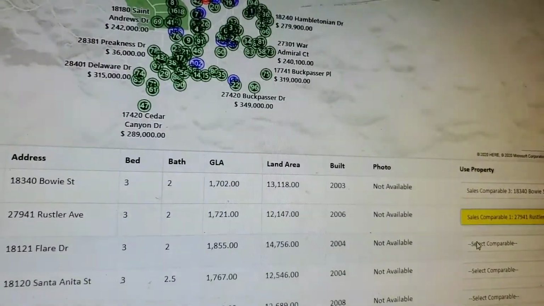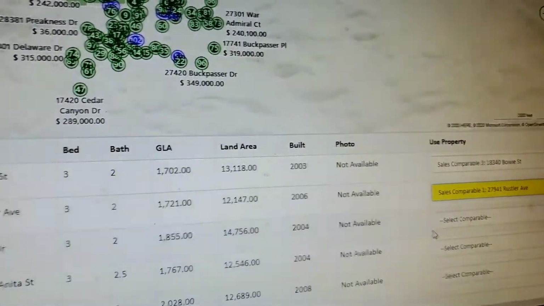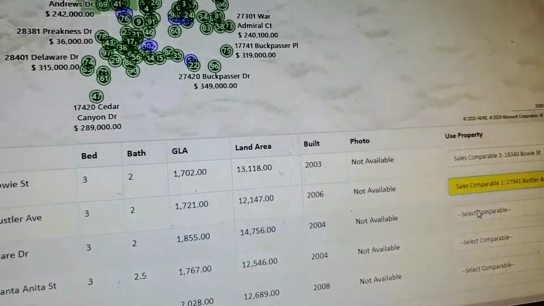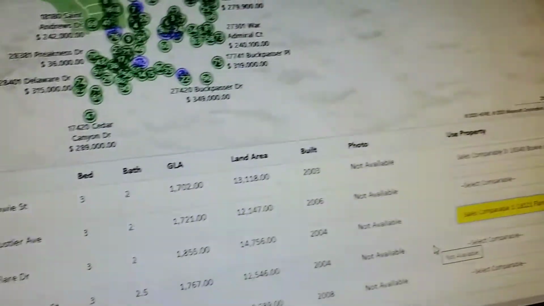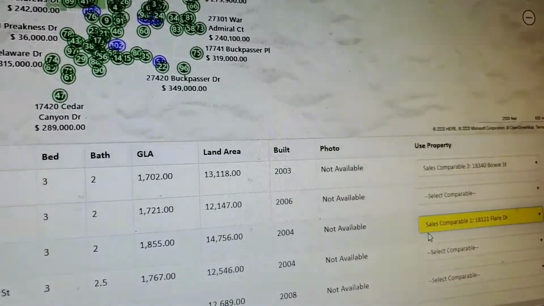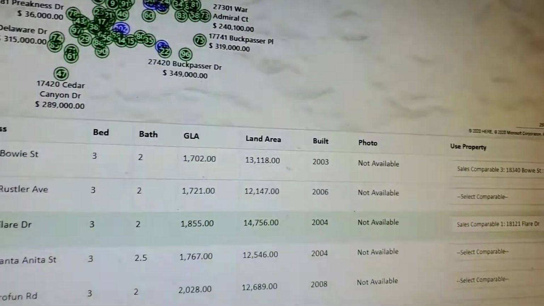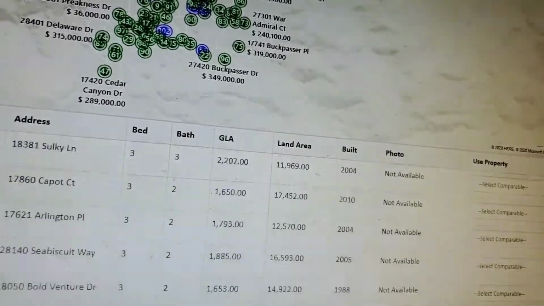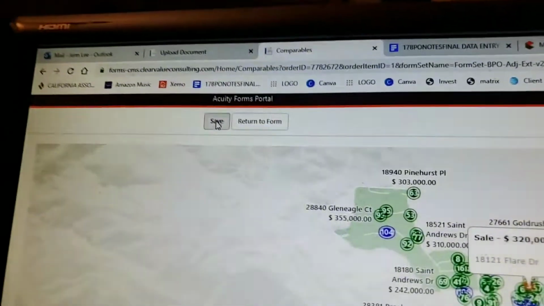Will it let me? So it allowed us to. All three of those are filled. All three of the listing ones are filled, correct? Let me see. I don't know. Can't see. So I'm going to click Save.